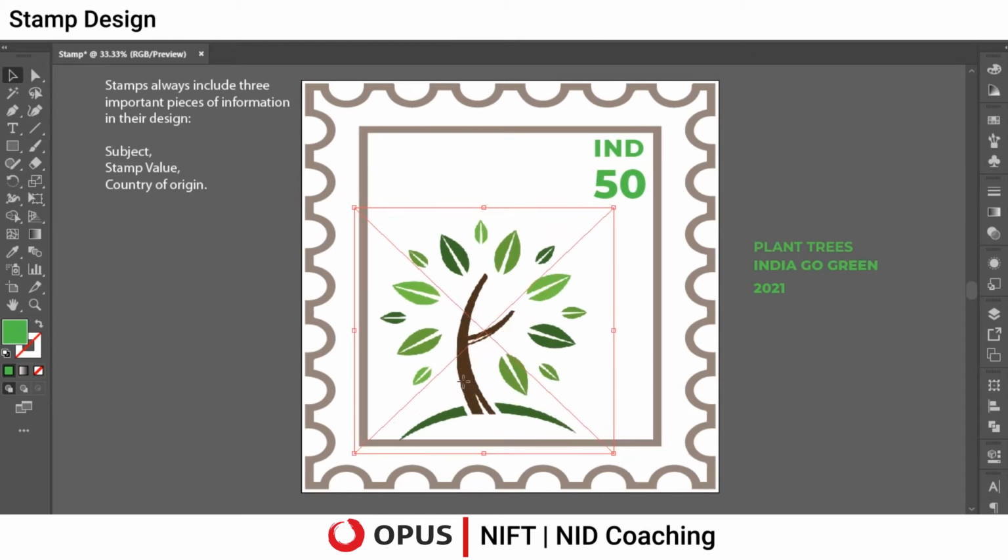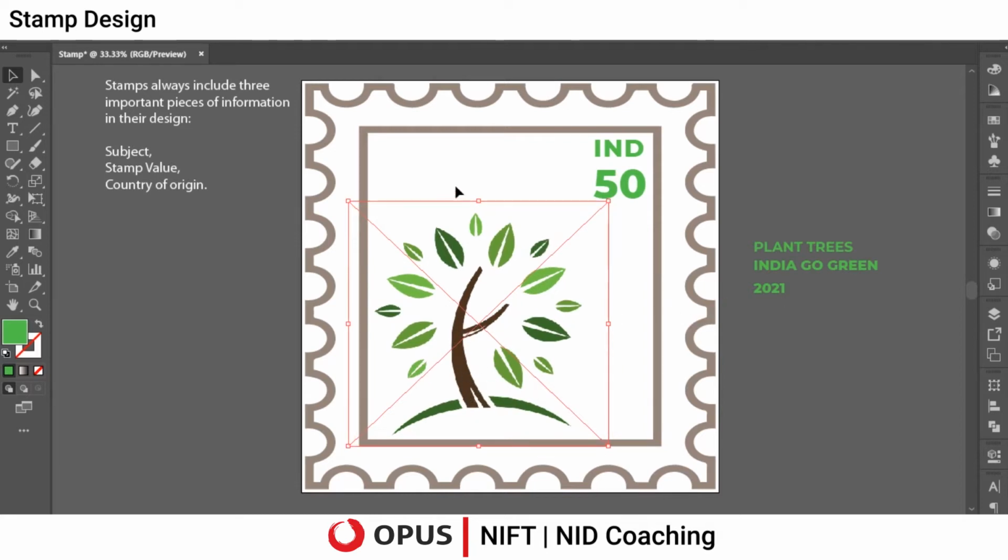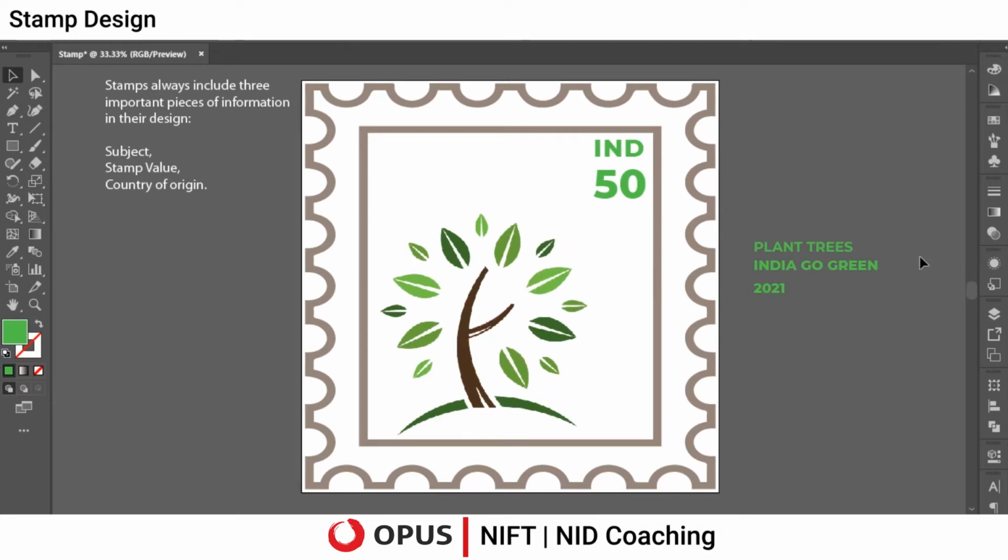See, I am trying to adjust the size of the visual itself so that it goes with my given theme and balances the composition. After that you can add a tagline for the subject itself, which is plant trees, and place it somewhere at the top or anywhere you feel it shall be present.